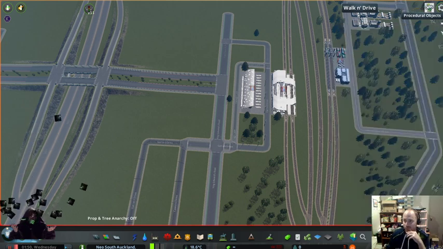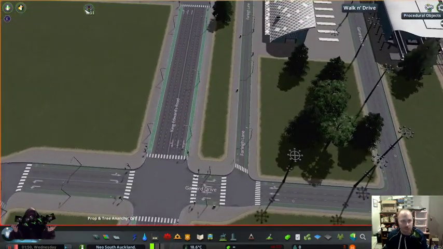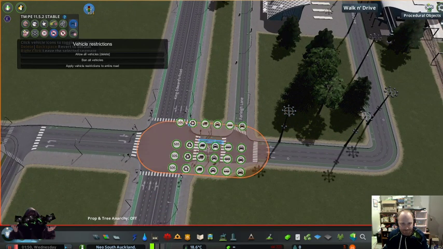Alrighty, we've got work to do because hopefully we can place the first zones down today. So let's just go straight into it. Alright, let's get this bus station set up properly.